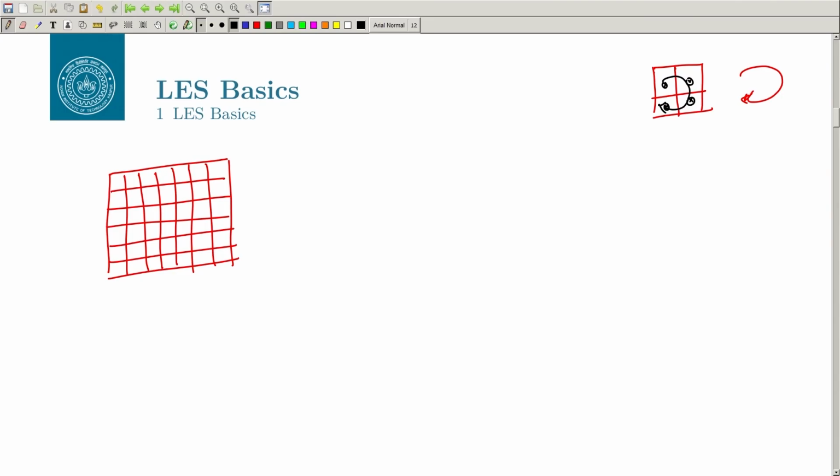So, for example, in this particular grid you can resolve a very large eddy which goes through all these points, right, and then you can also resolve the smaller eddies like this, and then probably smaller than this, and you can go and resolve the scales up to this, right, up to any 4 grid cells, right, but any scale which is smaller than this, you will not be able to resolve. So, let us say if you have a grid like this, okay, and if you have an eddy which is here, you are not able to resolve this on the grid because simply you require at least 4 points, okay.